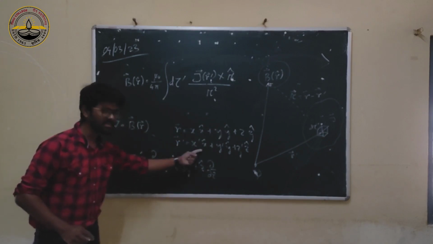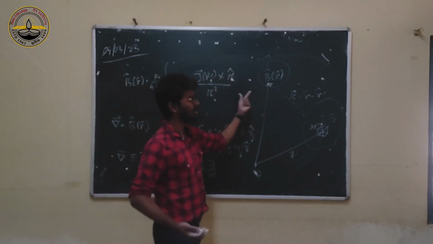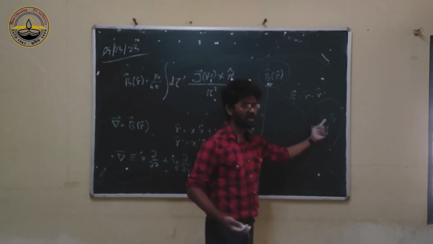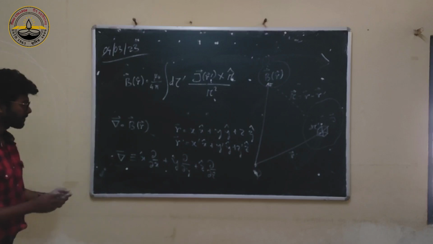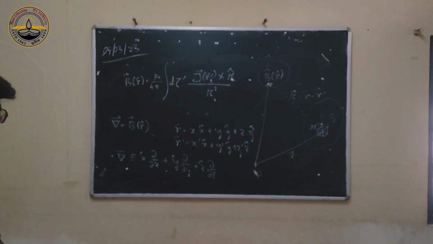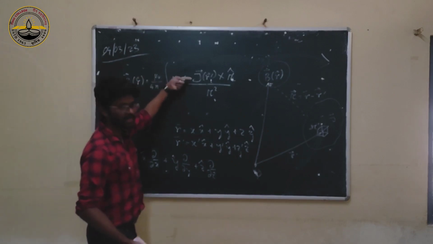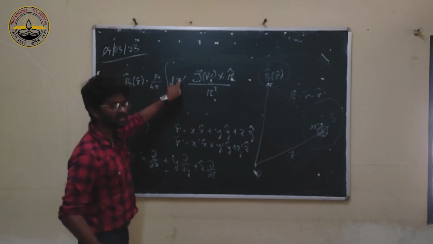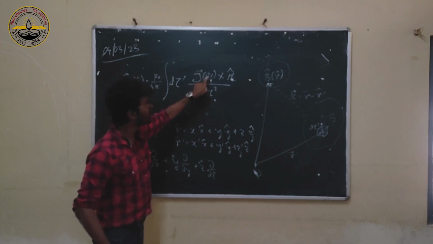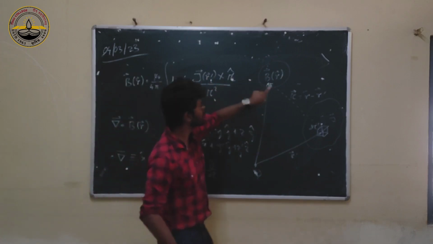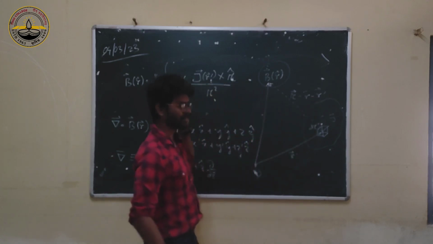If you apply this on this, you get 0. Okay? Because this is only x outside here, while the x primes are all here. So they're independent variables. Del x of x prime is 0. Okay? So this must be clear. So when I apply this on here, this will get inside. This will not act on this because these are primed. Even this will not act on this because J is a function of r prime. But this will act on this because this has both r and r prime. So it will act on this piece only.